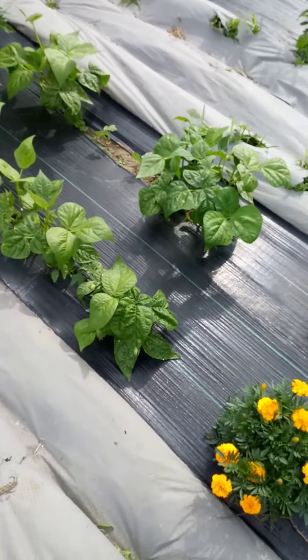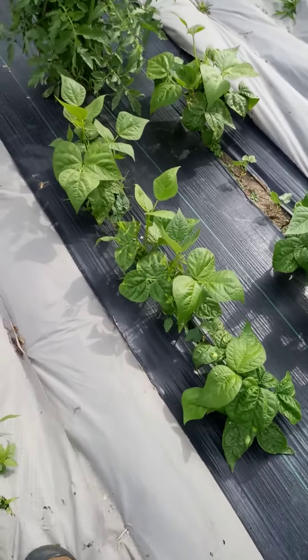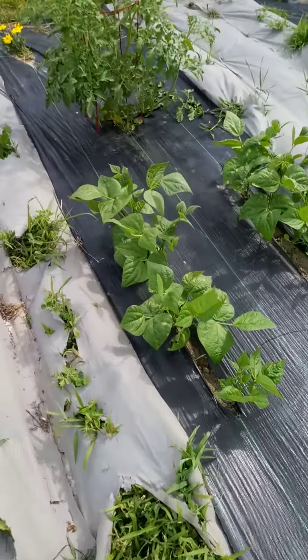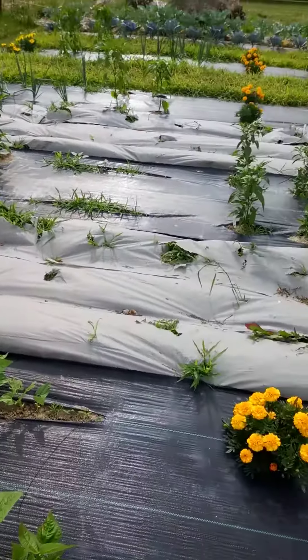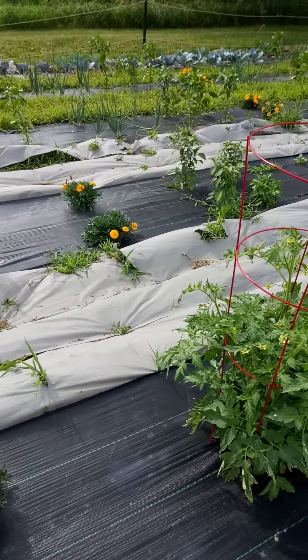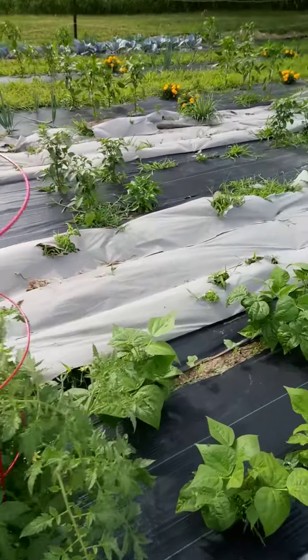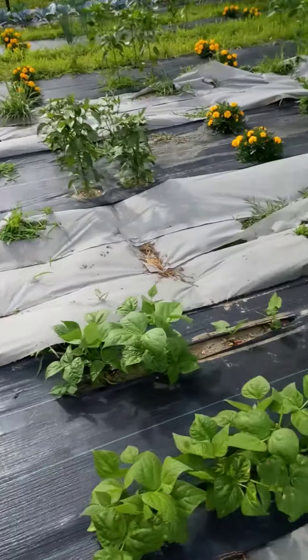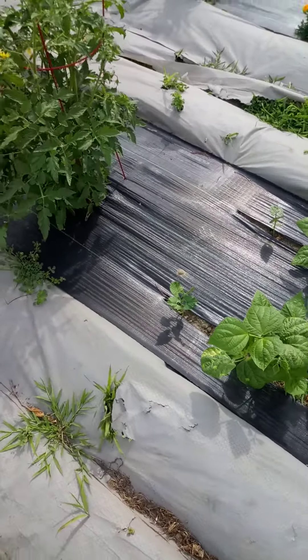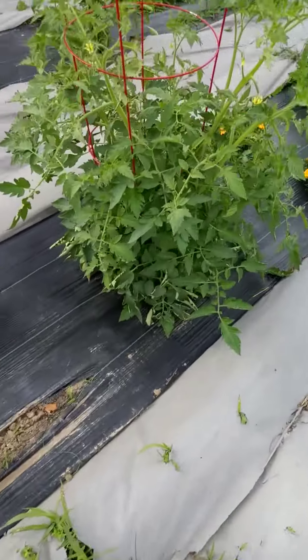Tomatoes, beans, everything here has gotten pretty vibrant. Even the flowers are jumping right out. Pepper production — we've already had an initial harvest out here of two pounds, and that was just king fruit production. Now we're getting our main sets in, and I'm going to keep going with the Regenesis probably at least once every two weeks at this point.